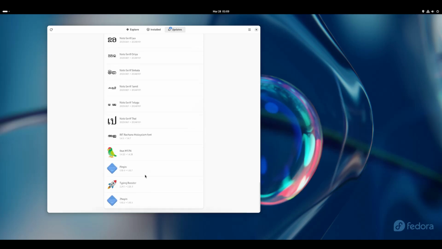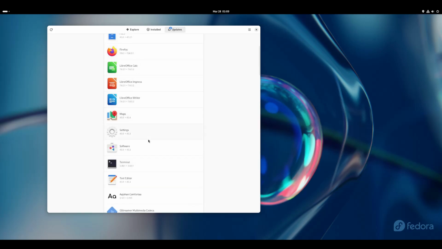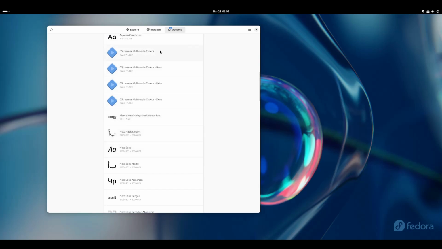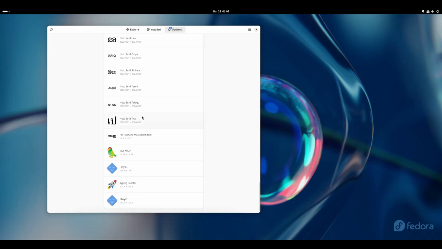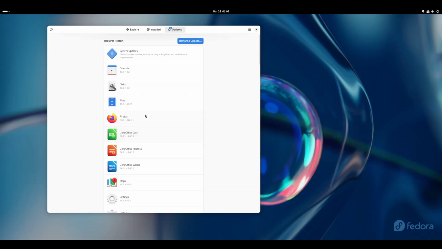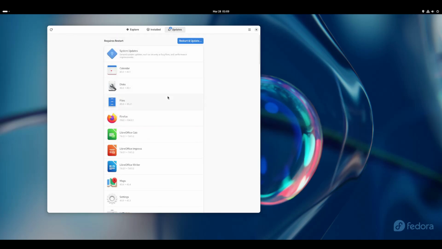So all these little, these are either applications, like up here, applications. These are probably like codecs and things. Yep, these are all codecs, which are more like system files. These are all system things, which you don't really need to worry about. I don't even know what most of these do per se, but this will be something that you're just going to want to check on.